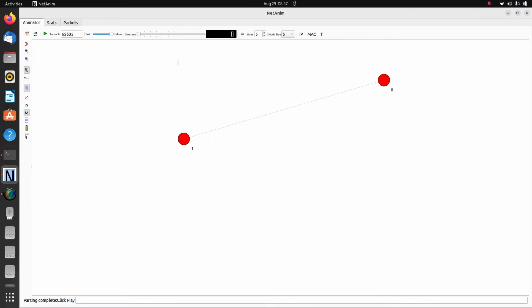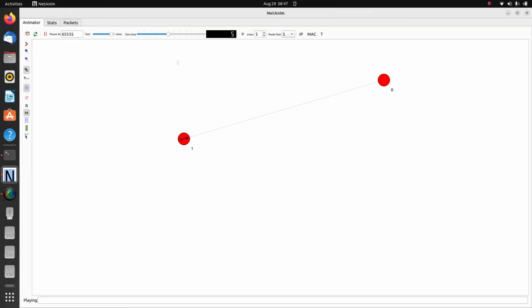So you got this screen, nodes 0 and 1. There are two nodes here. Now there is a simulation button, the play button. Once you start playing it, you can see that the packet exchange is happening here. Since we have given 10 packets, for every exchange there will be 4 packets, because the client is sending, the server is sending back, and the client is receiving back.